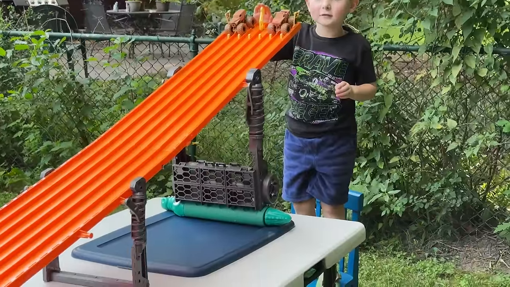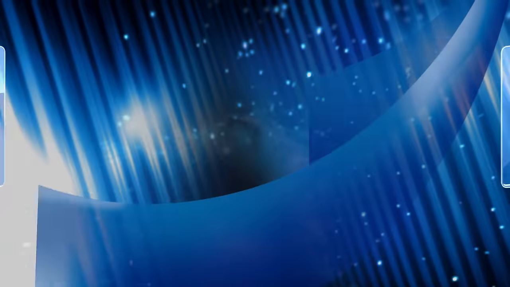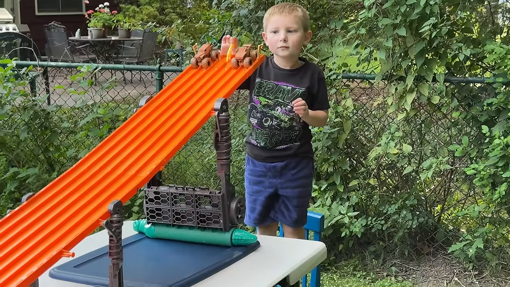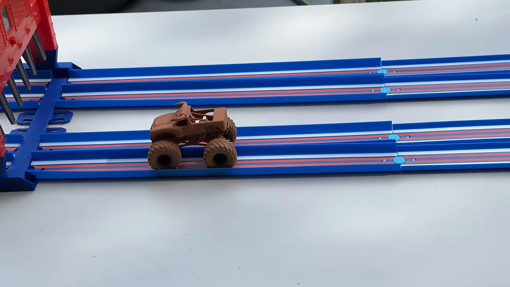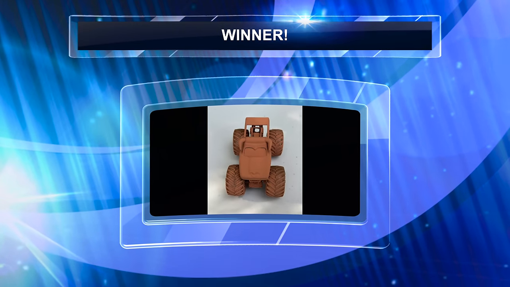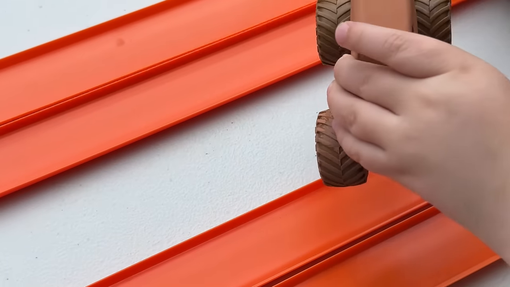So our first race is Gravedigger versus El Toro Loco. Let's go. Oh, El Toro Loco wins. Gravedigger kind of came off the track a little, huh? Yeah. Put them in the water and reveal them.